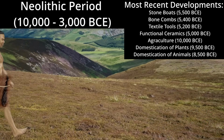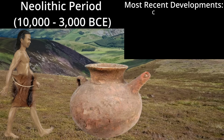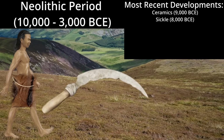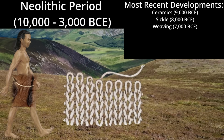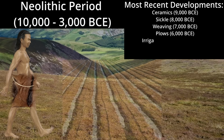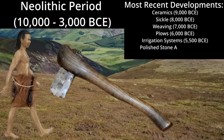He gets all his people tinkering. Glorb came up with better pottery, naming it ceramics, while Crack came up with the sickle to help harvest the fast-growing plants. Chorba came up with weaving, a way to make clothes faster for all the new residents, while Snulu made the plow, helping more plants grow out from seeds. Tood came up with dirt irrigation systems to keep the plants wet, while Bardog polished the axes.